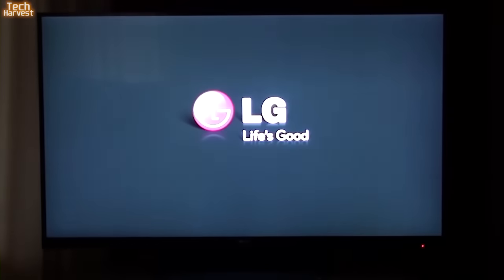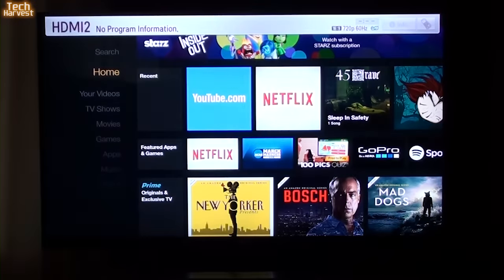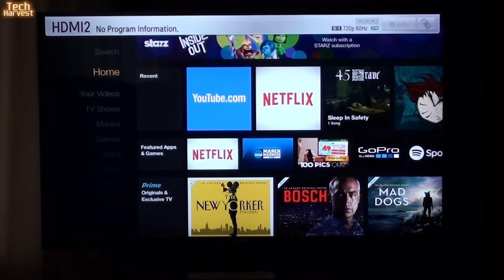So I have my Amazon Fire TV Stick remote in my hand and I'm going to press the home button and that should turn on the TV at the same time. So in 3, 2, 1. There we go. It's turning on the TV, and it should bring up the Amazon Fire TV Stick menu, which is great.